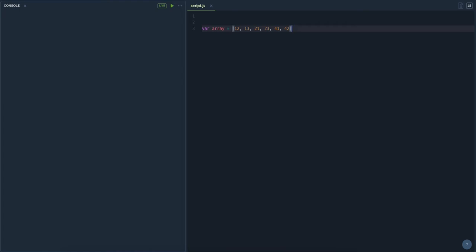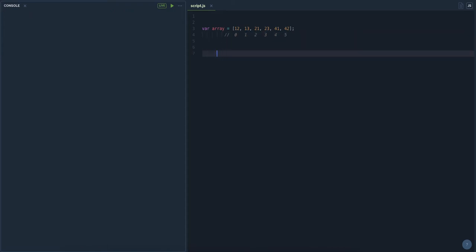Slice and splice, you can apply to any array. And just for our understanding, we'll put the index of each of these. This is my 0th index, this is my first index, this is my second index, this is my third index, this is my fourth index, this is my fifth index.